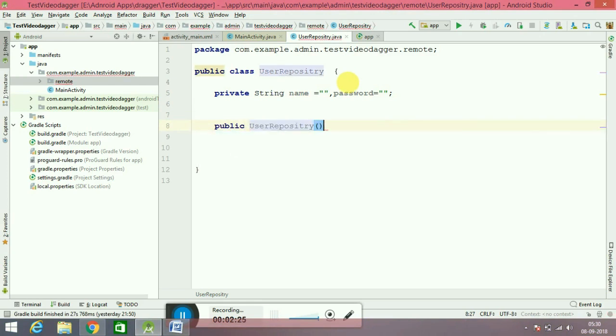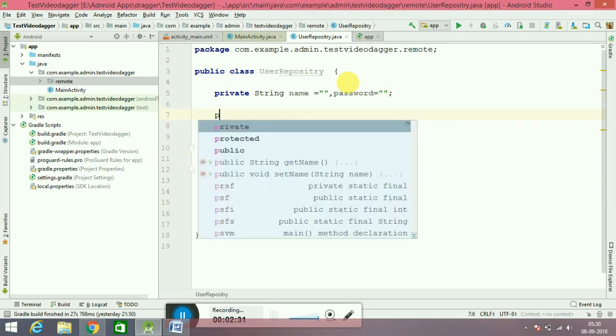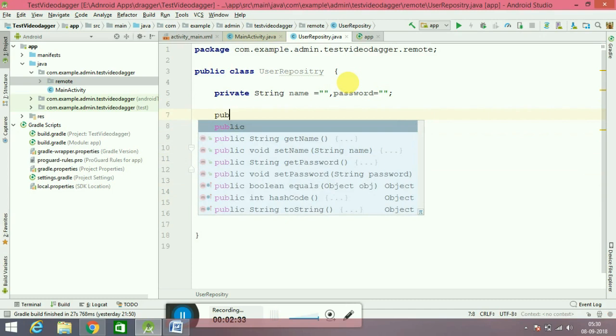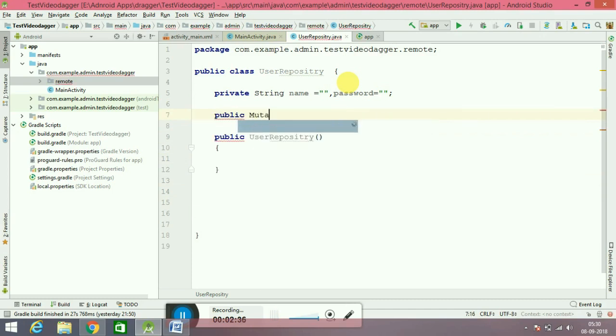We create a constructor of this, and here we have one mutable live data.